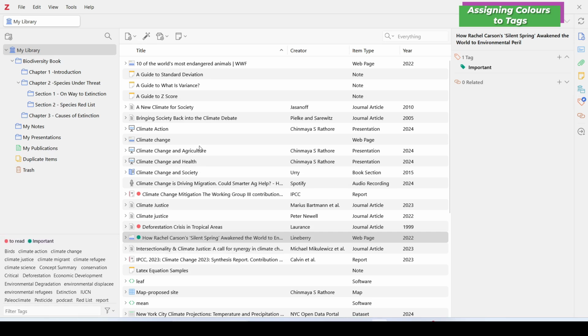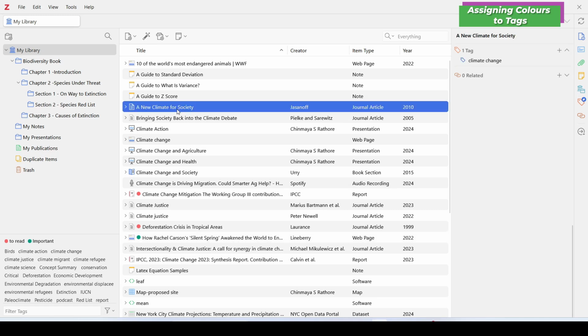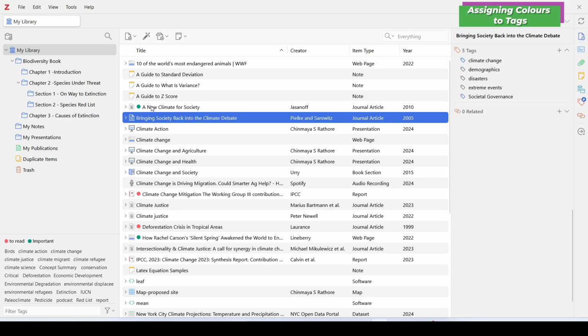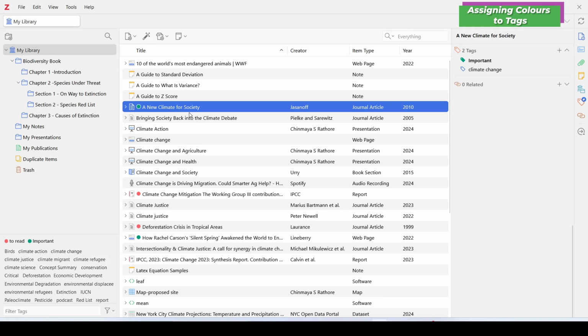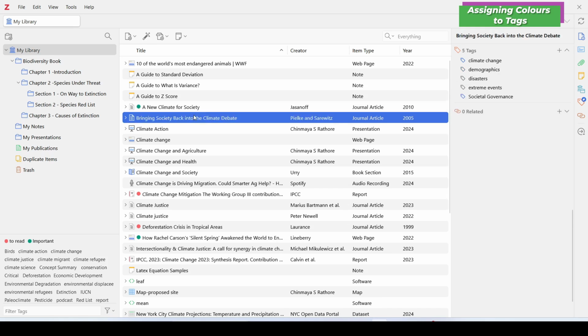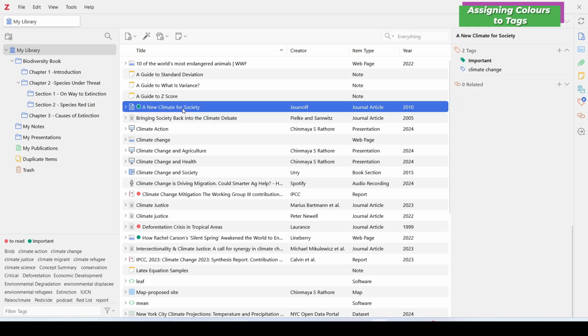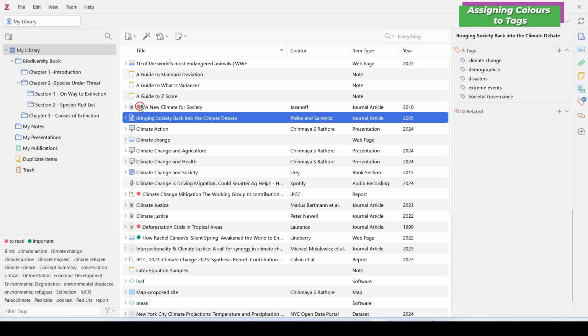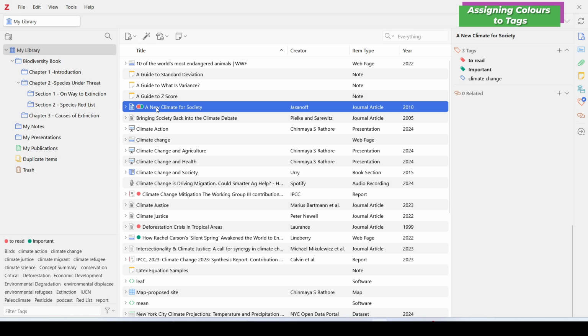And whenever I want to label any item as important, I just select that particular item and press 2. So that item is now labeled as important. I can give multiple color tags to one item. So for example, I have added the important tag to this item. I can press 1 on this item, and it now carries two color tags. One is important and one is to read. And you can delete these tags from this item by pressing 2 and 1, and these tags are now gone from this particular item.